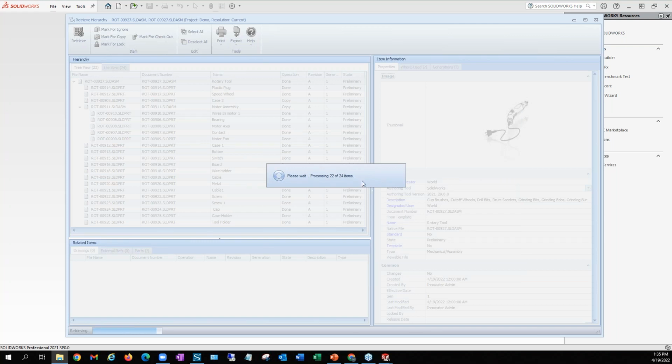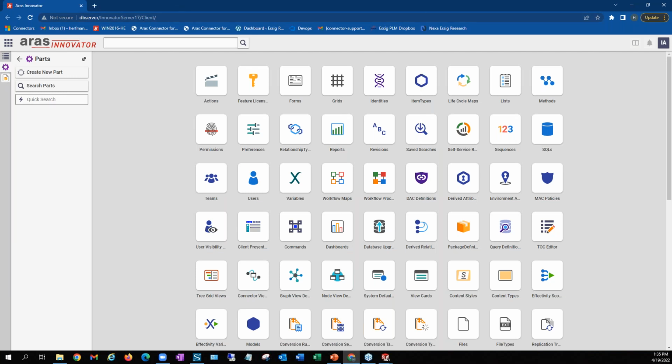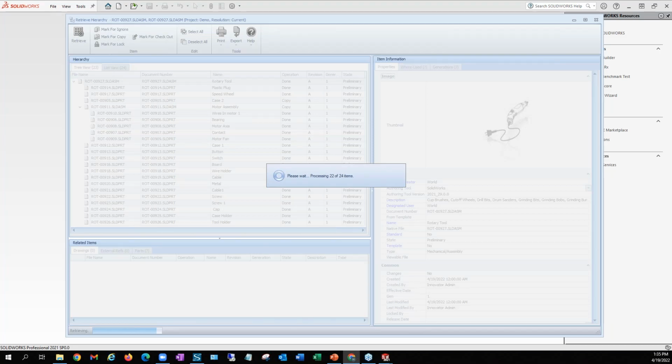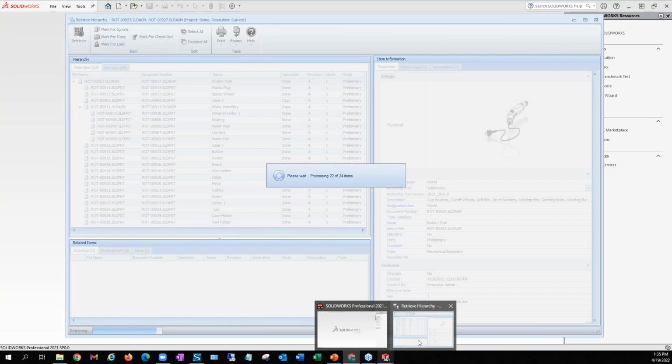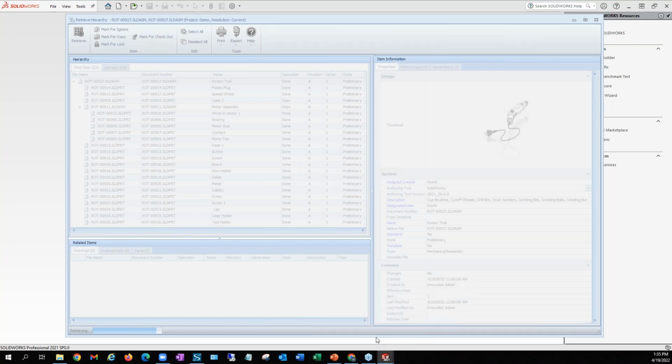And for some reason, it looks like I am stuck on one of these items. Pull this over. Thinking I got stuck on one of these CAD files here.